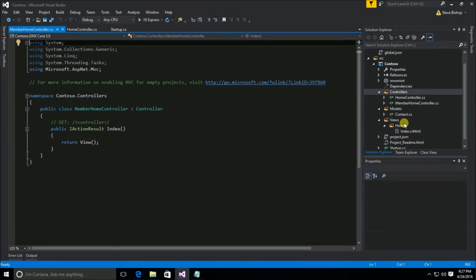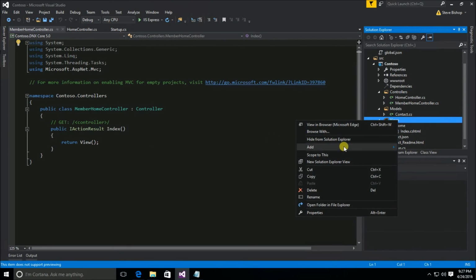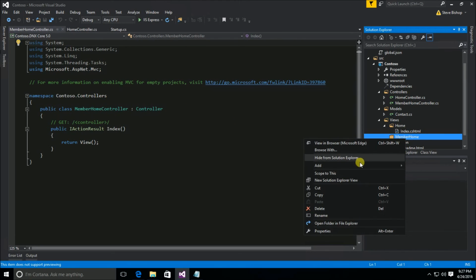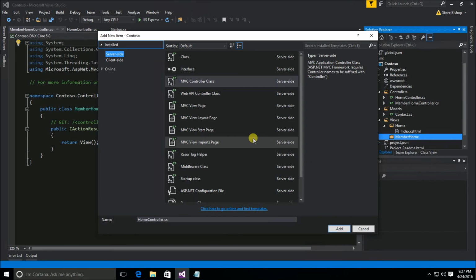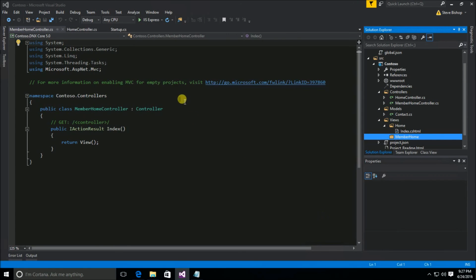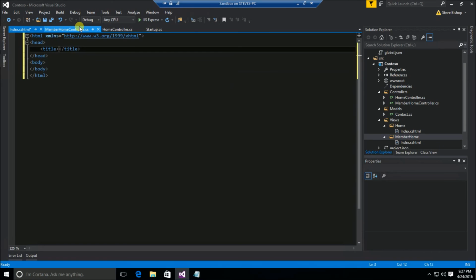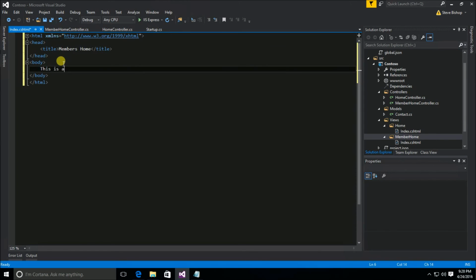So I need to create a new folder under the views folder, and this is going to be member home, because once again the folder needs to match the name of my controller. And under this we'll add a new item, a view page, and we'll do HTML, and we'll say the title is members home, and this is a members only section.